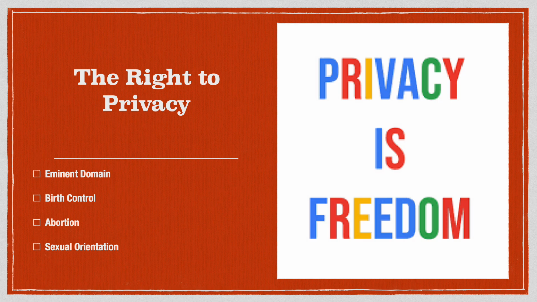So first we have eminent domain, which we've already talked a little bit about. This is the right of the government to take private property for public use. What is private property? Property belonging to an individual for their own peaceful enjoyment. Now with this, the government does have the right to take private property for public use, and it needs to be, though, for the public at large. So an example of a public road that needs to be built or expanded.